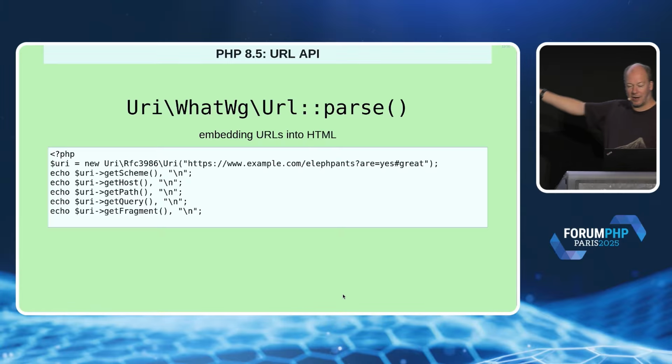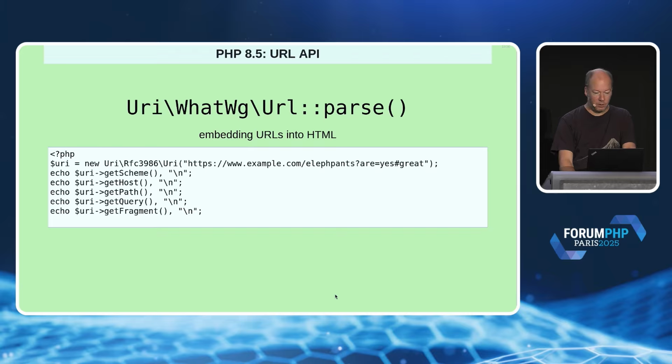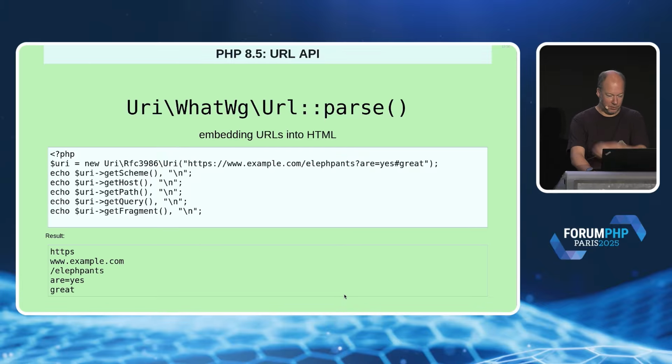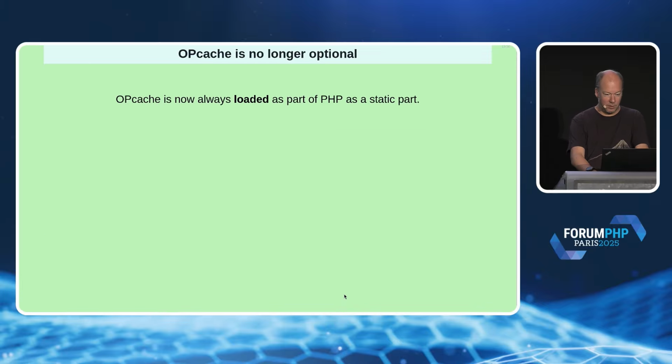Of course, the example that I have doesn't use that. It uses the RFC 3986, but it works in a similar way. The interesting thing is that not only can you do getters, there's also setters for all of these parts. So if you need to update something, you can do that and then ask for the full URL back, and it knows exactly which bits to encode for you and which not. So that makes it a lot easier than having to remember whether you need to do any kind of raw encoding in these URLs for yourself. So I think it's a nice addition. And then, yeah, you get some example out of it.